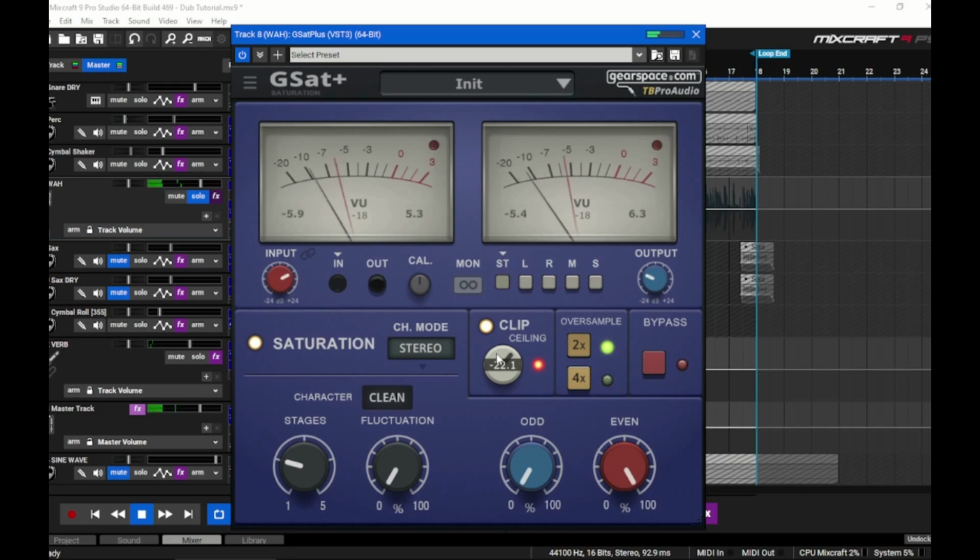Now we're creating harmonics by clipping the top of the signal, and if we overdo that, it's going to distort really fast and get ugly really quick. Let's do that. Now that kind of clipping distortion might be really pleasant in some circumstances, but in a lot of cases, it's not what you're after. It doesn't actually sound that bad on these things, but just so you're aware, those are the two different ways of creating harmonics when you apply saturation.